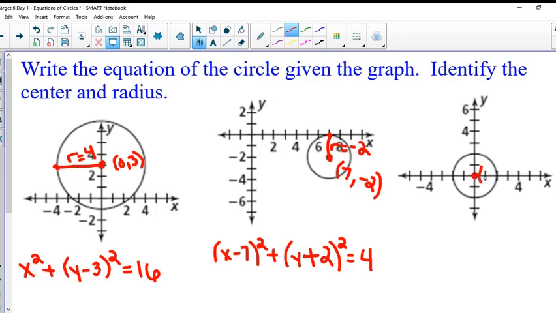Finally, here's our center. Notice that our center is at 0, 0. It is at the origin of our circle. For our radius, we go out to the side, and that is going to be a radius of 2. For our equation, because our circle is at the origin, we can just do x squared plus y squared. There's nothing that needs to be added or subtracted. But remember, for the r, which is 2, in the equation, it's r squared. 2 times 2 is 4.